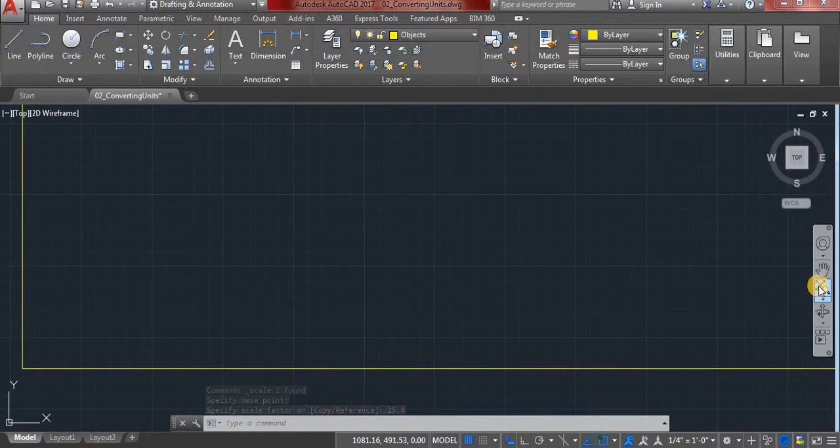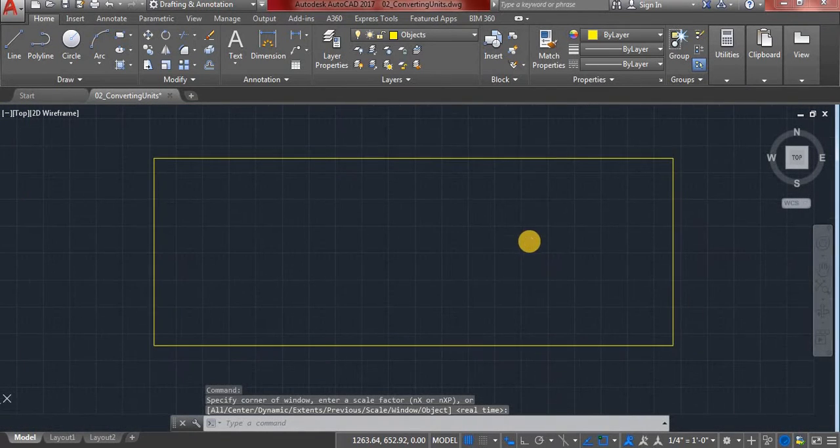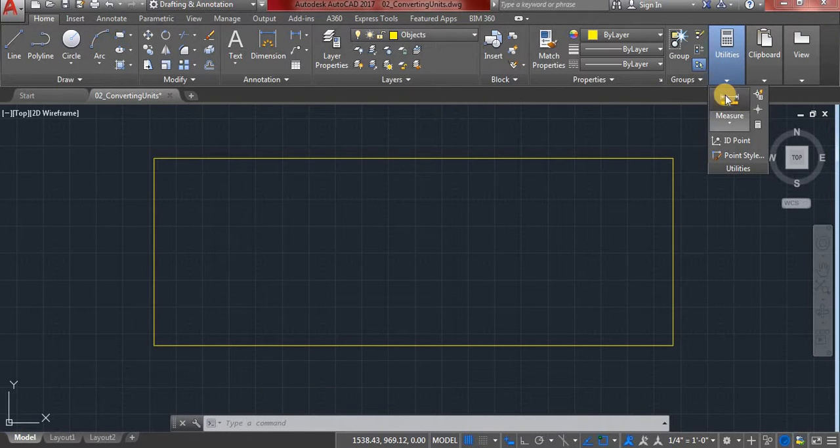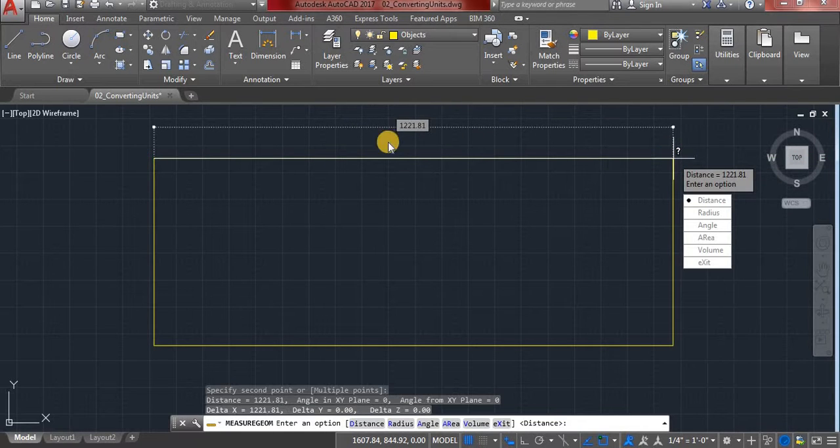Now I'll zoom to its extents because it's so big. I'll zoom out a little bit just to see it. Now I'll measure again to see what I just did. So I'll click, drag and click. Now I have a much bigger result, a much bigger number.